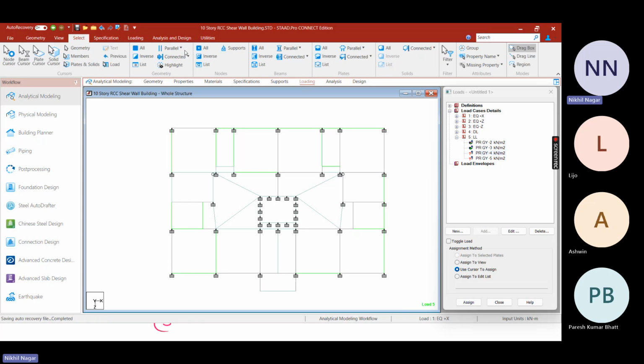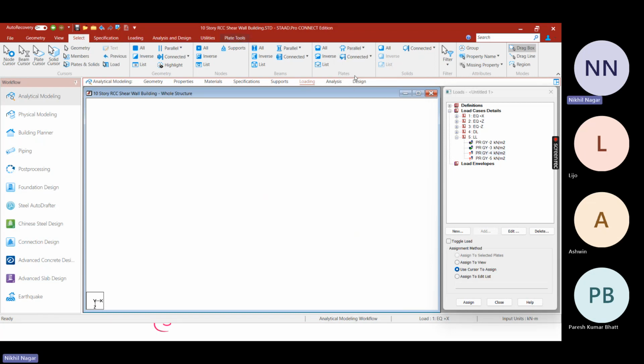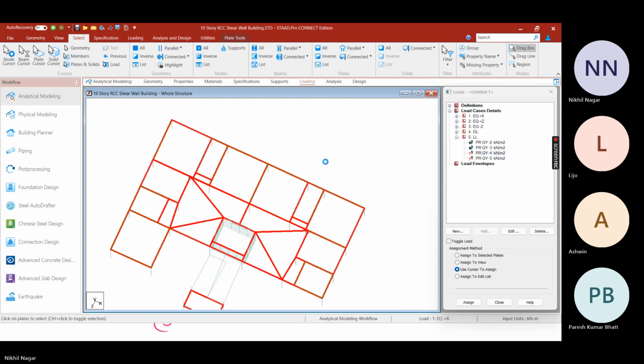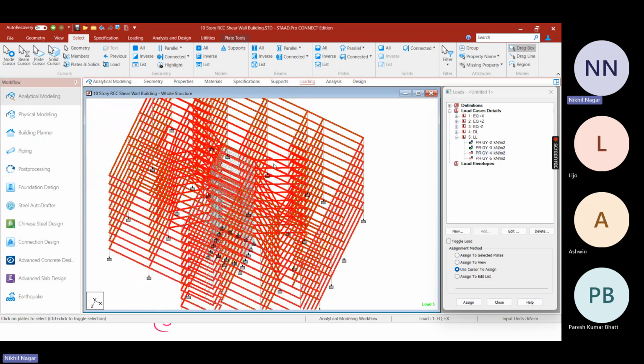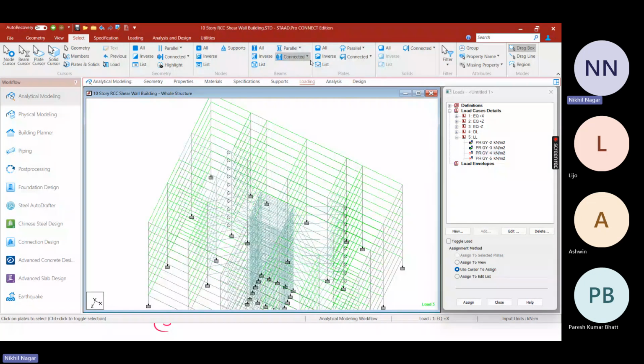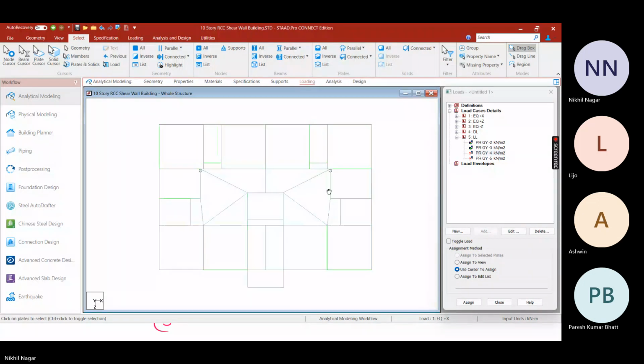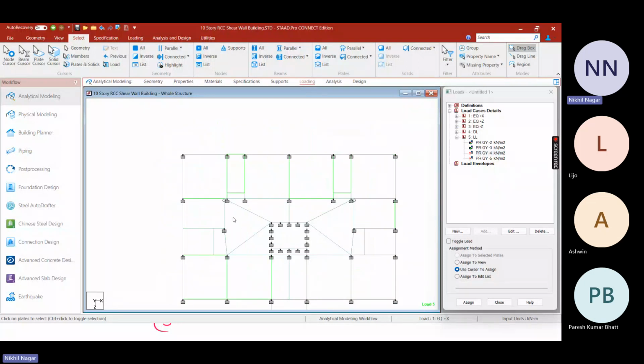Go to the select menu, and in the plate there are options available: parallel to, connected. If you select them, all the plates will be selected, so there is no use of parallel. By connected, we can do something. I think connected, there is no beam also, so it is not for us.